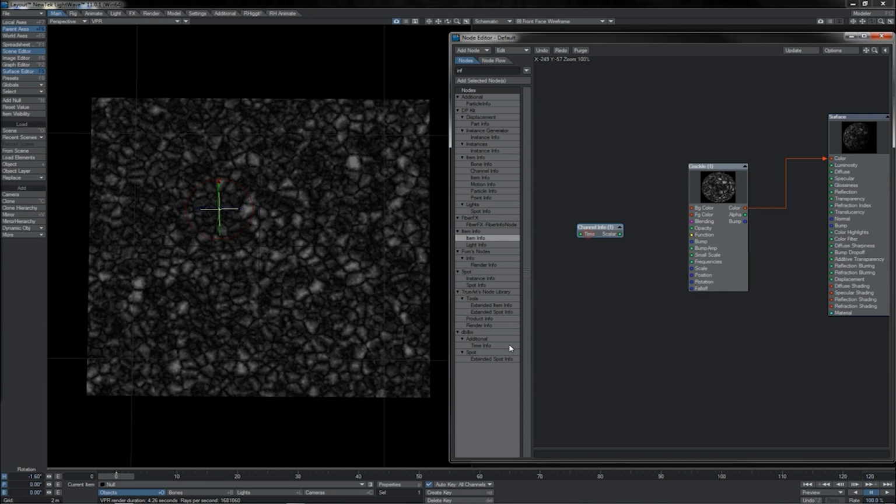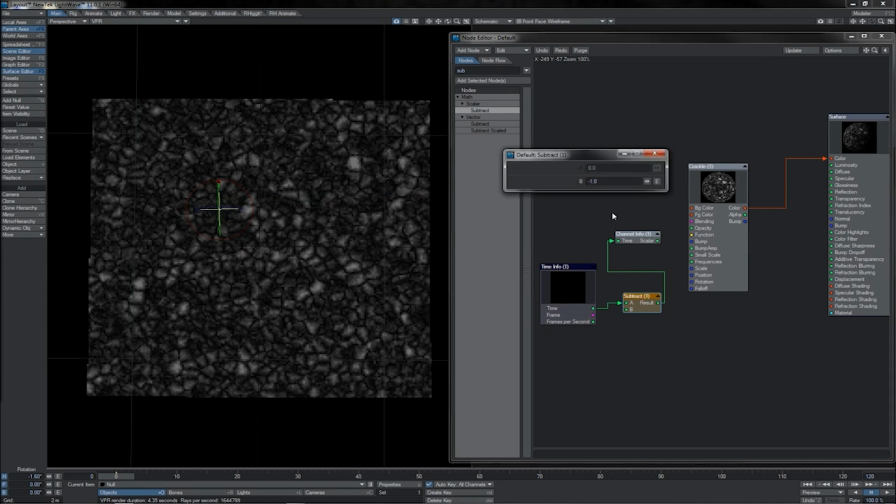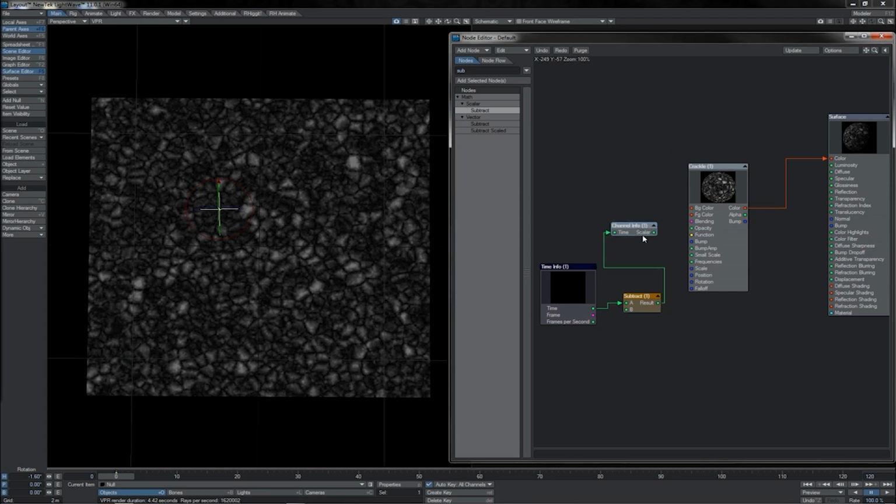Also, because it has a time input, I could be using something like good old DBW time info, perhaps shove in a subtract, or maybe an add, and I could be evaluating the channel value for something as it was perhaps 1 second earlier than the current frame. Or if I wanted 1 frame earlier, let's say I was at 24 frames per second, then it would be 1/24 seconds earlier. Very useful channel info. Could be used, for instance, in that fashion in a motion info or displacement or something, to create a new motion that follows an existing motion but delayed in time, as well as of course being modified other ways in the network.